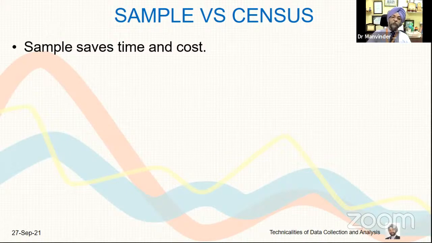Based on this information, we can generalize. Suppose I have selected 100 people out of this 2 lakh, and I have come to the conclusion that out of these 100 people, 60% go for spending their vacation at a hill station. So I may generalize that out of 2 lakh people, 60% are also going. In this way, we will generalize the thing.